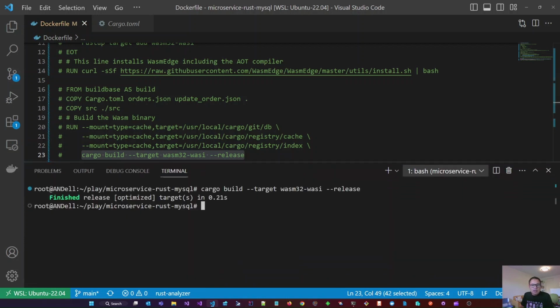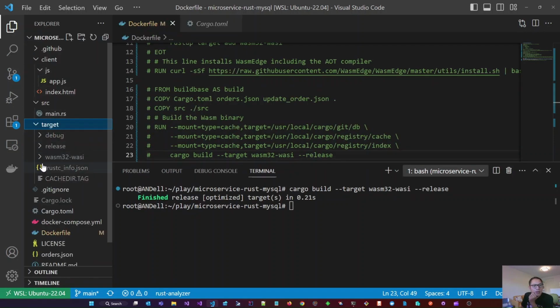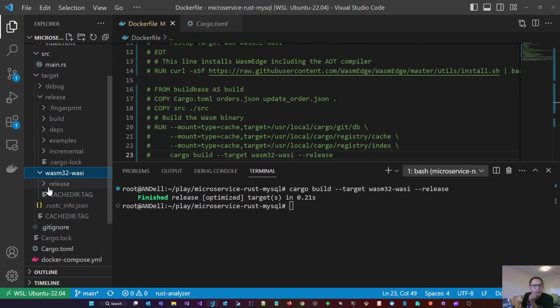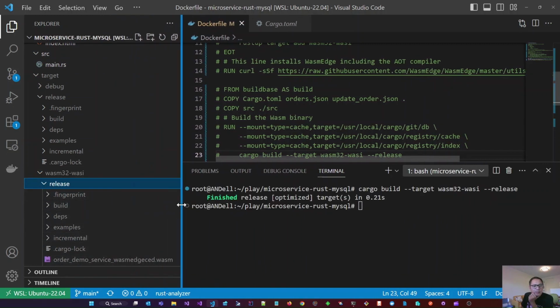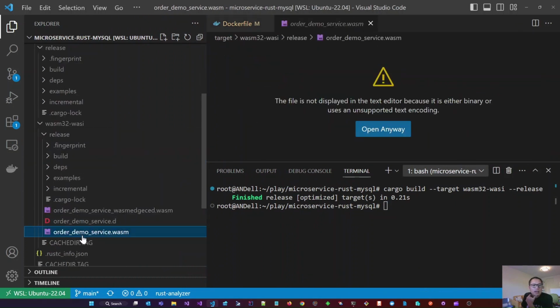So I already ran it, and it says finished, but you get the idea, right? We build it, and when we build it, we get this file in the target, in the release, because we built release. And it's in build, I think. No, sorry. Yeah, that's the one. That's the runtime. And we see here that's the output of that cargo command.